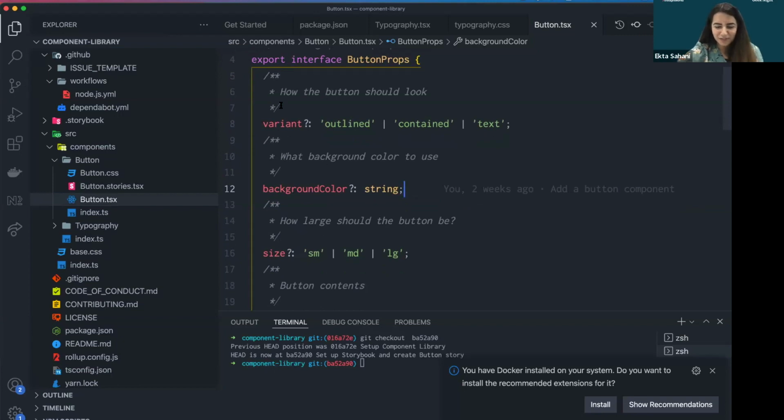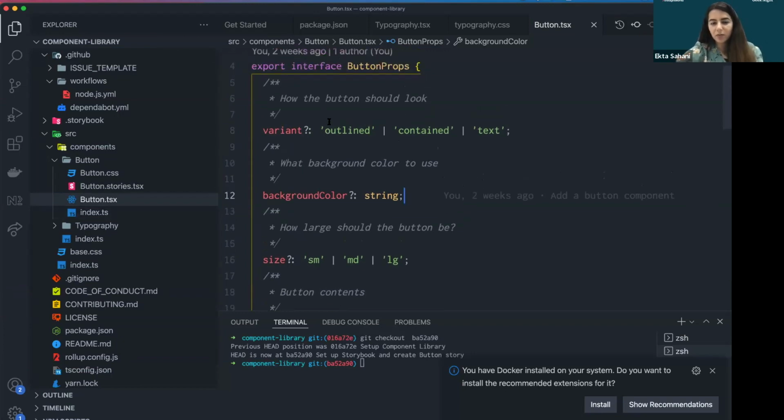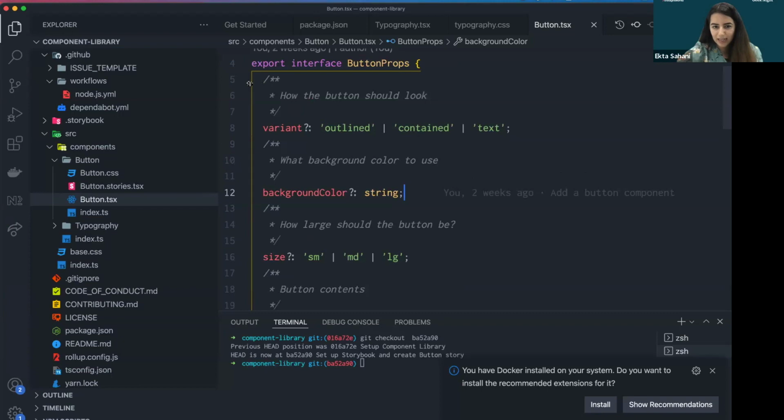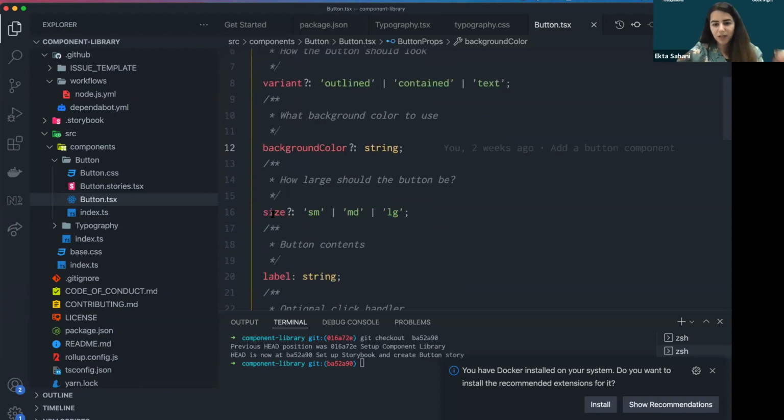They are very helpful, because once you start importing these components in your consumer app, by consumer app, I mean the application we will create where we will utilize these button components or the other components, there you will see a definition of what your component is exactly like. For example, if I hover on the button, it will show me what all props I need, whether they are required or not. So this commenting helps when we use this button in the consumer app.